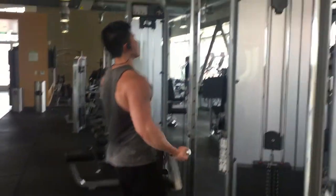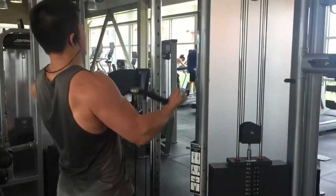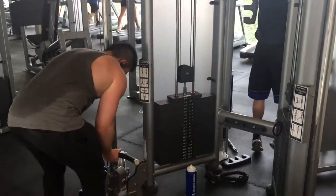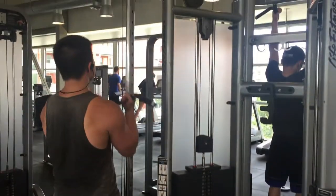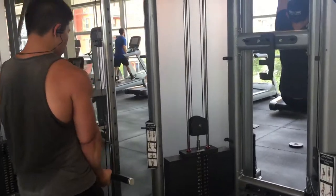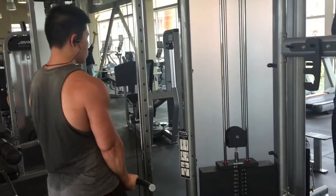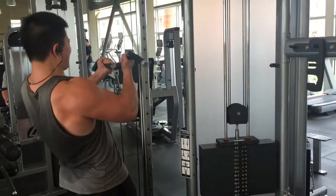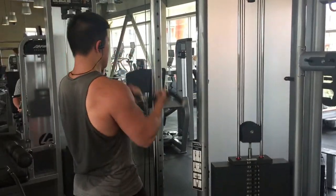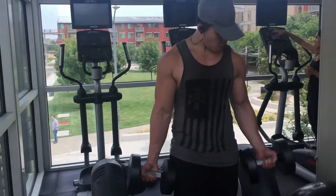Before you end the workout, for arms — especially the biceps — I like to do supersets. That means I can get out of the gym quicker and keep my biceps under tension. Today I'm doing some EZ bar curls with 10 reps on the outside and 10 reps on the inside — 20 reps total. These are really good for your bicep brachii because you're keeping tension in a supinated grip the whole time.